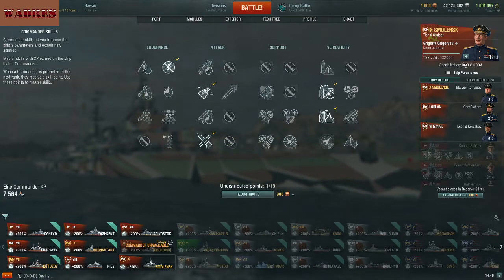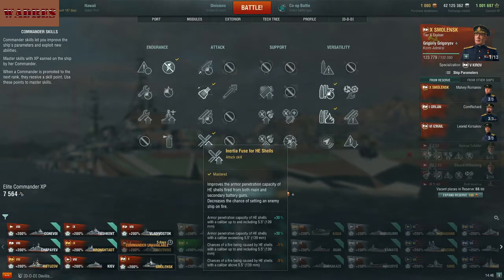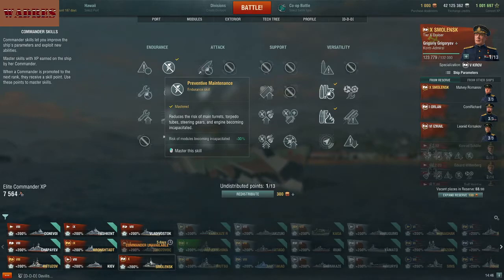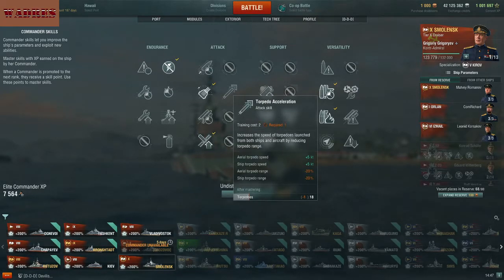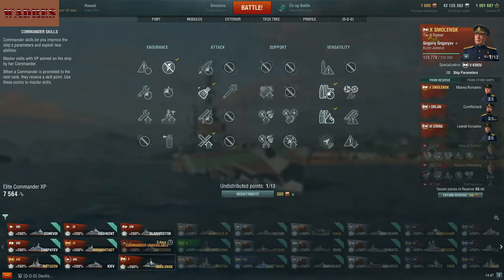But yeah, I think the other thing that I changed was I went for IFHE, there was something that I changed when I respec'd this commander. I honestly forget what. It was a little over a week ago. But we did go with preventative maintenance, expert marksman, because there's really no... I could maybe opt for torpedo acceleration. But again, this is my Kutuzov commander, so I'm probably going to be switching him back and forth. And that ship does kind of benefit a little bit more from expert marksman than the Smolensk does. So there is that to be said.